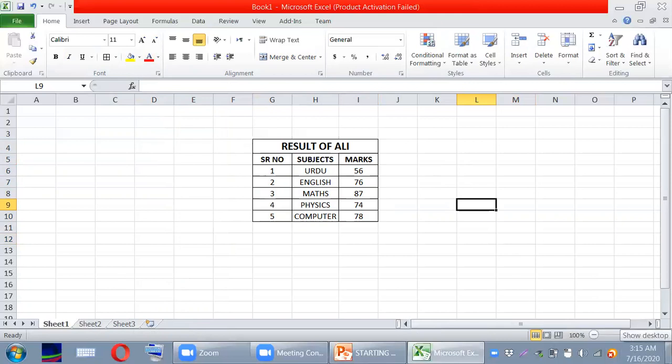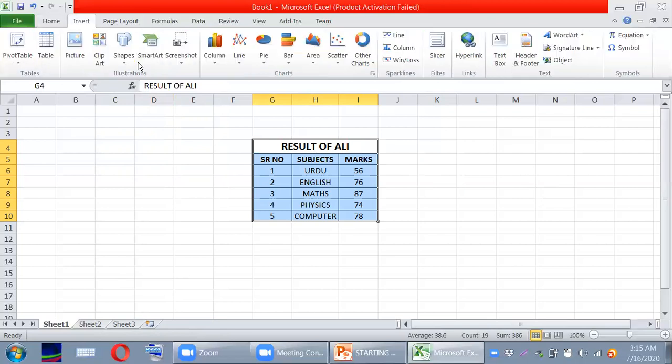Okay, now we are going to create a chart for these marks data. For this, first select the whole data along with the heading and go to the insert tab, and then here you can see different types of charts that you can insert.